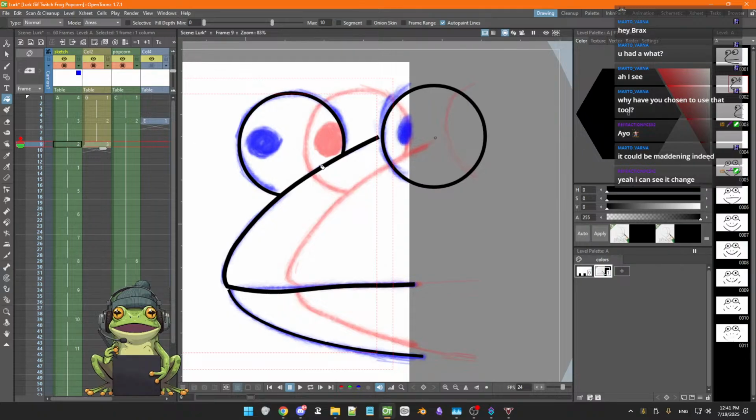Alright, so let's find a way to make this better. Can we move them, or we can trace them and then move them? Yeah, so let's do that. I wish we had kind of like a node eraser, but I don't think this one singles out that kind of stuff.